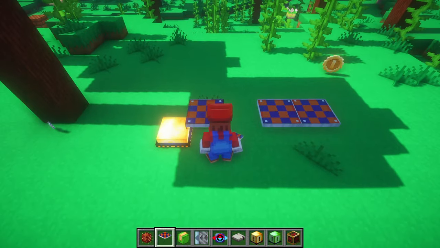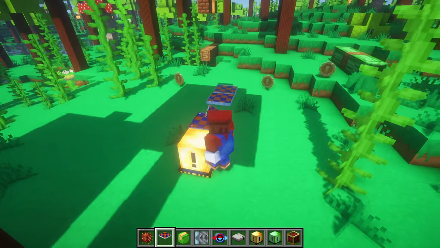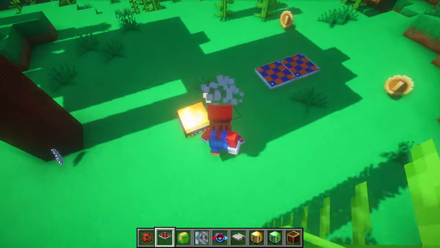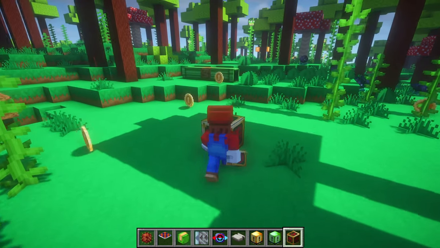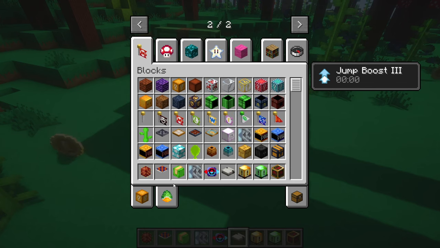So let's say this. I'm gonna do this. Boink. Wait, no. Okay, I don't understand how it works, but it's something like that, I'm pretty sure you can do. Here's the baddie box. You can get stuff out of it, I believe. Somehow. Let me see.